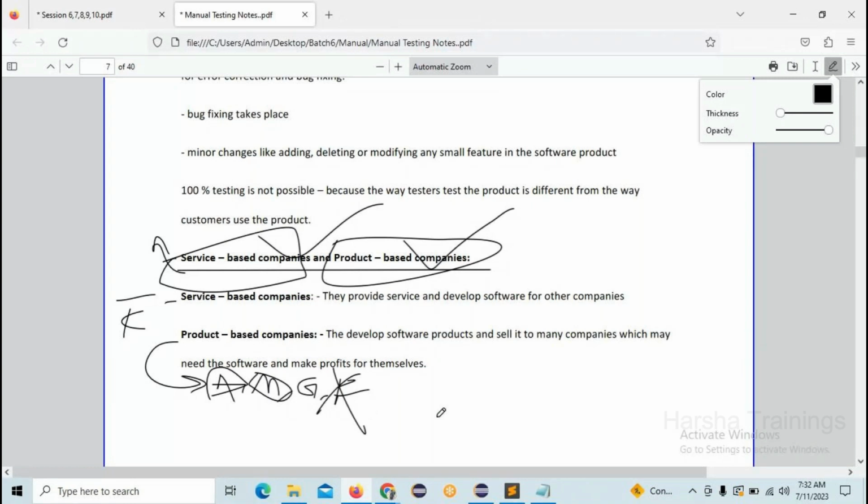Like the Croma store of TCS, the Tata company. We have an offline Croma store and an online Croma store. It's not a product, it's a service website where we can sell the products. For Amazon, the Amazon Alexa is there, right? That is also one of the products. The Apple iPhone mobile is also a product. Okay.